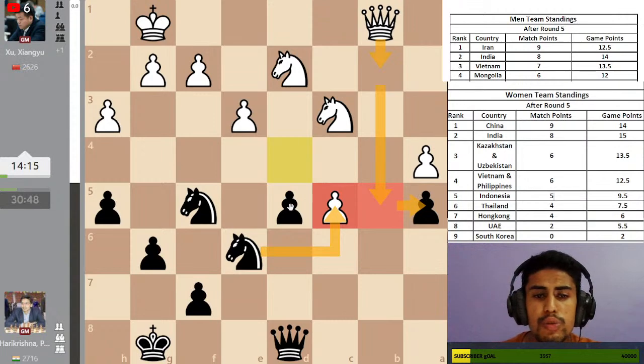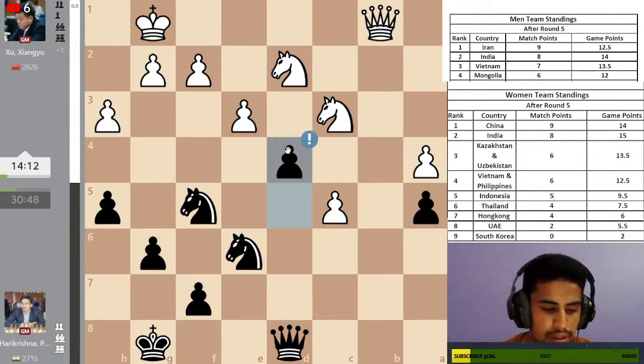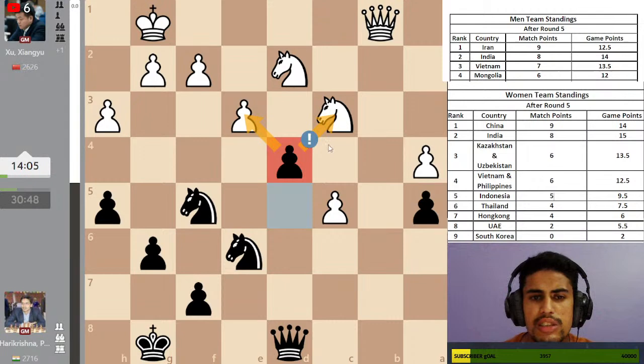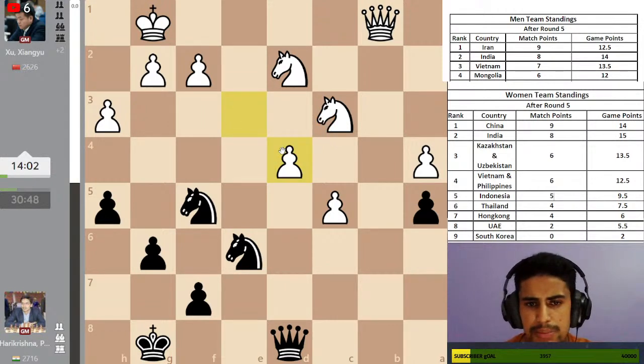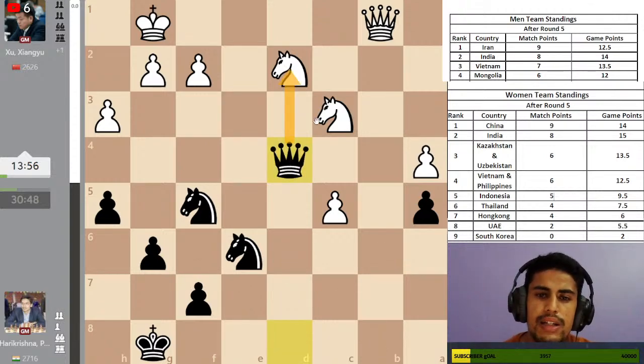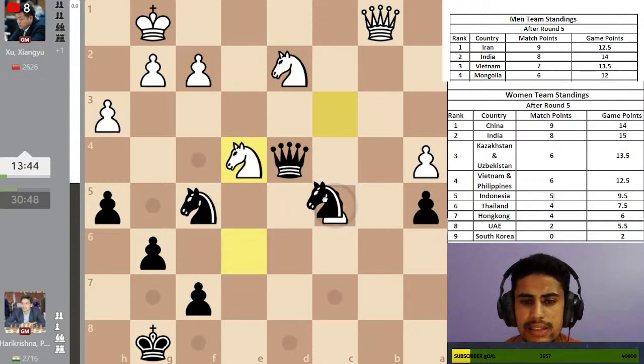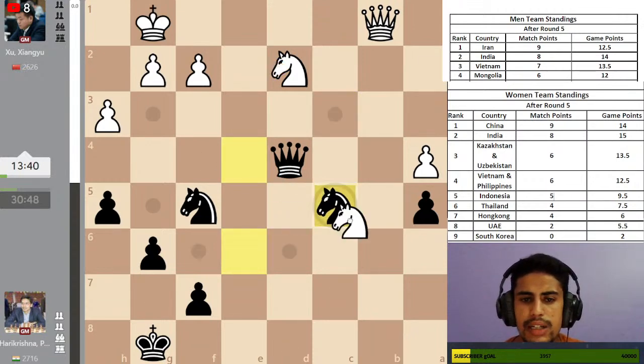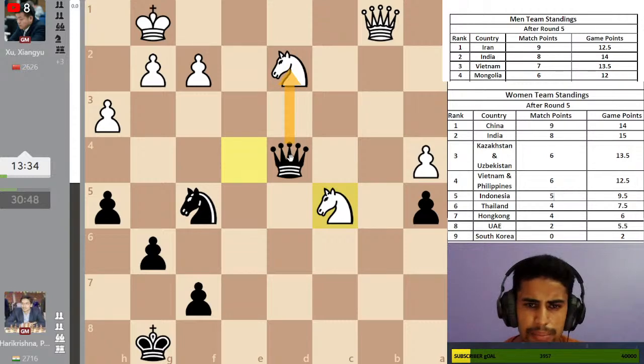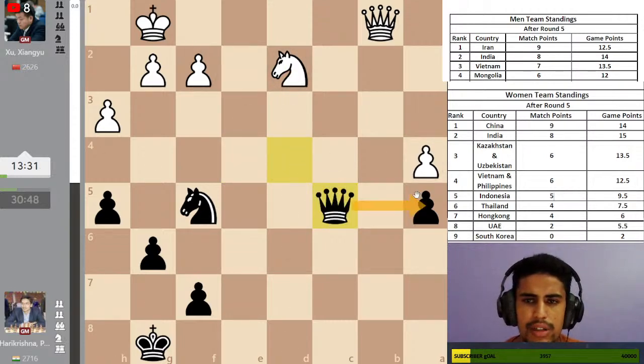So what you will do is play this d4 move, which is a very critical move, and after this you are attacking the knight and attacking the pawn. Suppose white takes this pawn, now you will take this pawn with the queen, and suddenly you will see that these two knights are hanging. So this knight to e4 makes very much logical sense here, just defending that knight. But now you can take this knight with this knight, and suppose knight takes knight, maybe you can take this, or maybe I think just take with this, just defend the pawn, it is good.